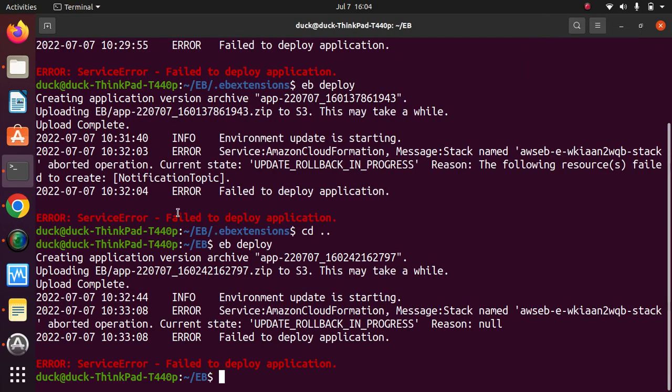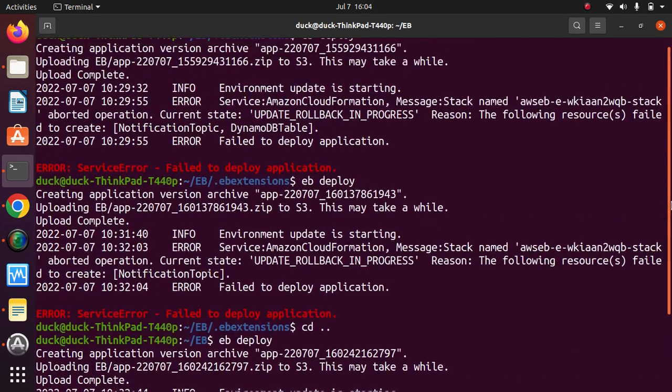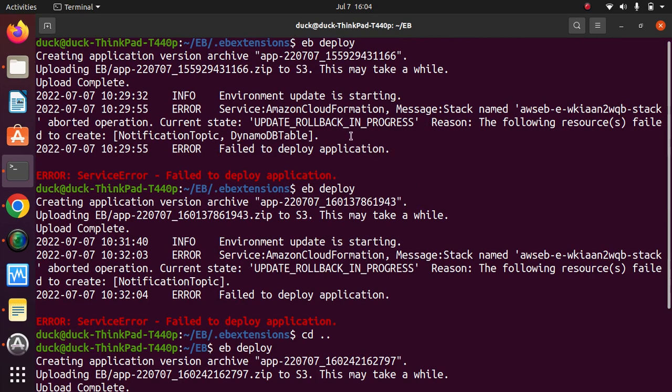Okay guys, it is showing some service error. It failed to deploy the application because the CloudFormation stack aborted the operation, and rollback is in progress. So there is something wrong I have done in the configuration regarding the CloudFormation stack.